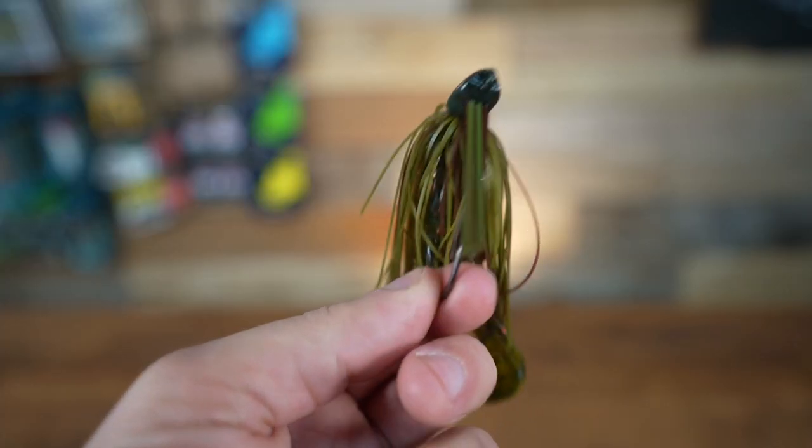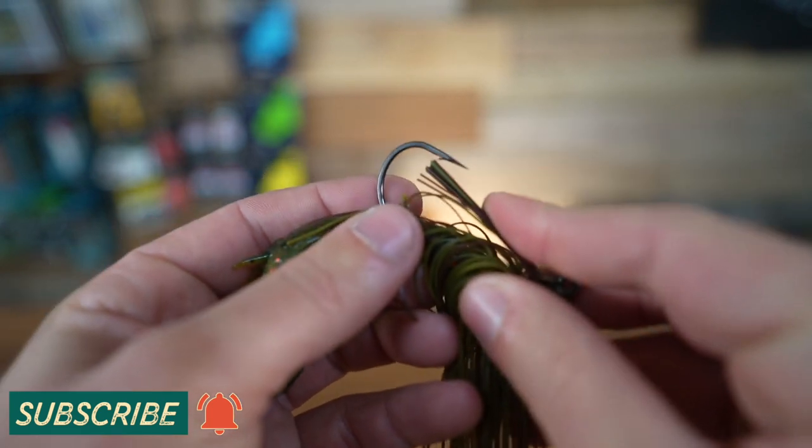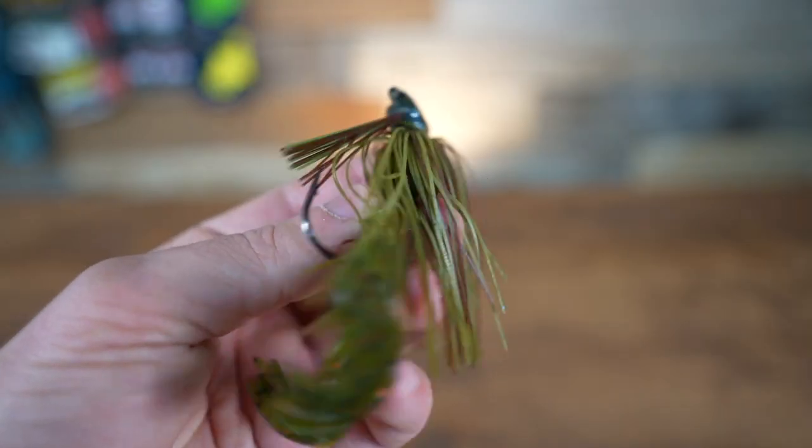The next jig is a flipping jig — your go-getter. When you've got to get into that thick stuff and get a fish out of there, a flipping jig is called that because you're flipping it in and out of cover. You're not making long casts. You're working a shoreline with heavy downed trees and heavier weeds, and this jig is built for that heavy cover. It has a rounder head, and the line tie is almost molded into the lead head — giving you maximum strength to tie braid on. Paired with a thick gauge hook, just like a punching hook, it's a heavy duty jig you pair with heavy line to really jack that hook and get the fish out of heavy cover.